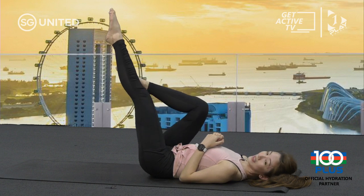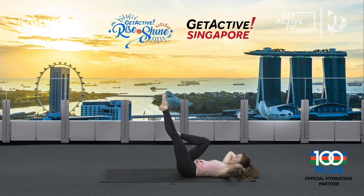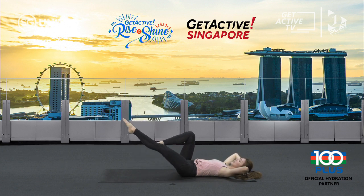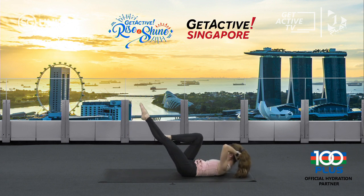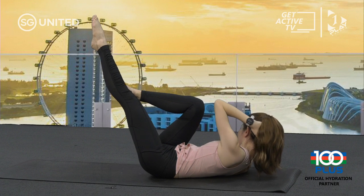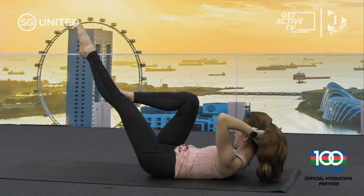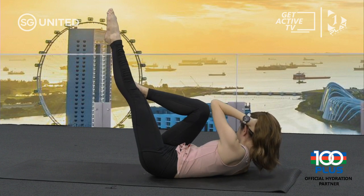So I'm going to have one leg straight and one knee bent. Okay, so I start off with left leg straight so you can see it better. My right knee is flexed, and I'm just keeping the right foot beside the left knee. Hands will go behind the head first. Okay, so inhale, we're going to combine lift and lower. Exhale now, lowering down. As you curl up, I want you to curl up and twist. Bring your left elbow towards your right knee. Inhale, lower with control. Exhale now, up and rotate.